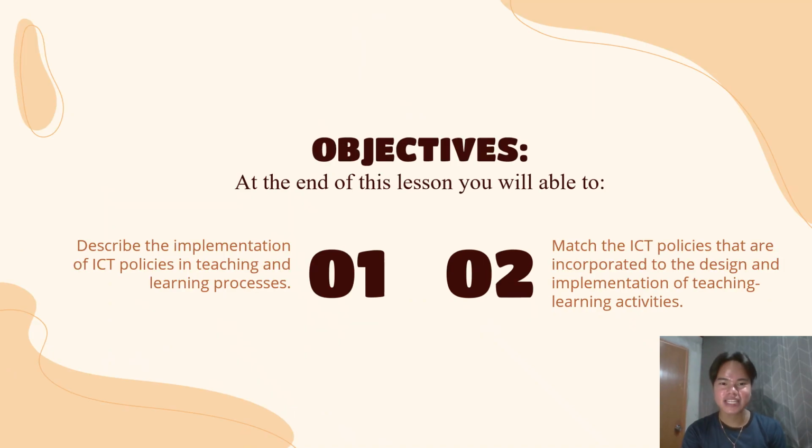But first, let us have our learning objectives. At the end of this lesson, you will be able to, number one, describe the implementation of ICT policies in teaching and learning processes. Number two, match the ICT policies that are incorporated to the design and implementation of teaching and learning activities.